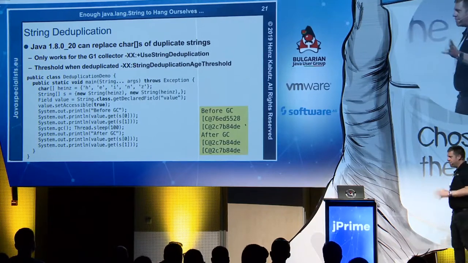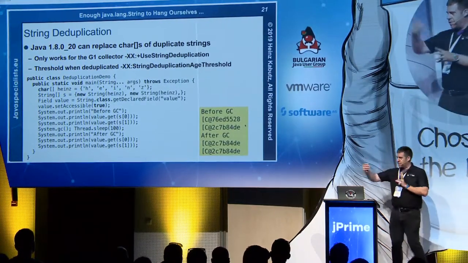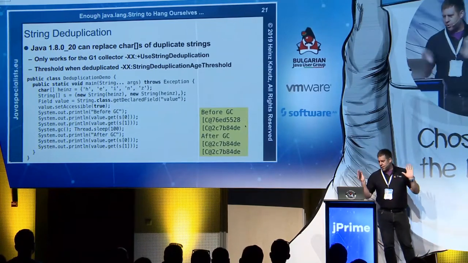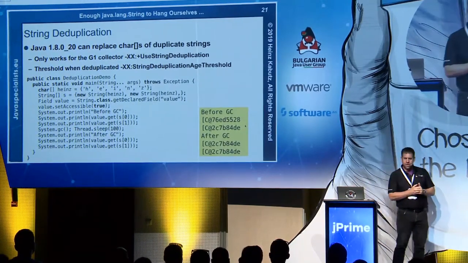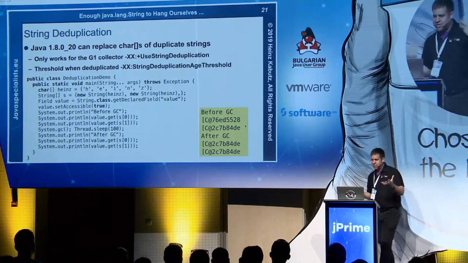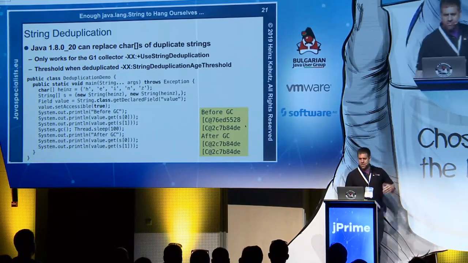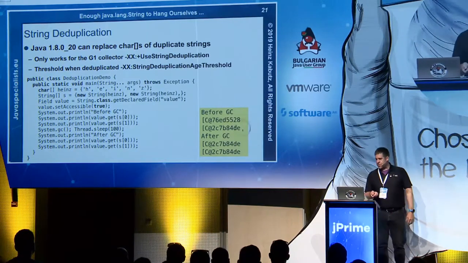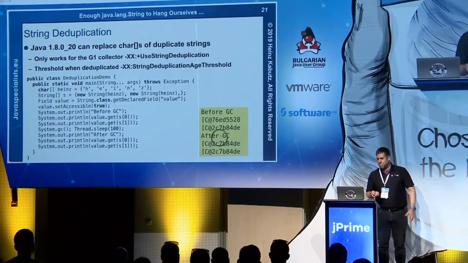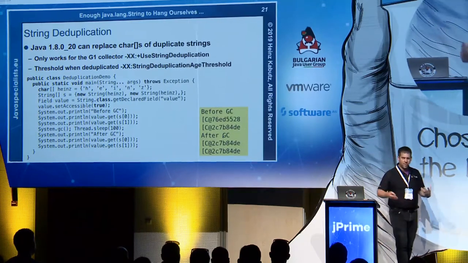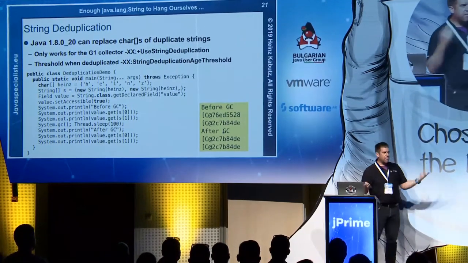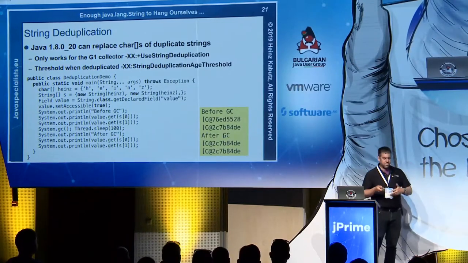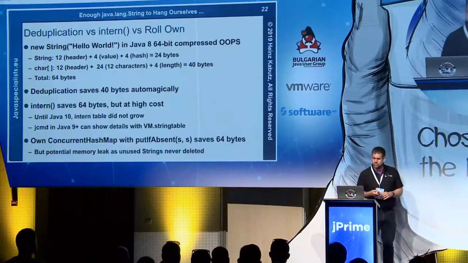It will automatically, after some GC events, do this, but I'm doing it explicitly. I'm also sleeping for a little bit because this whole process of deduplication takes a bit of time, and I want to make sure that I'm going to show you the deduplicated strings. So after I've slept for a bit and I've done a GC, I then print out the two hash codes, and you see that the identity hash codes are now the same. So both strings now share the underlying char array. So there's some memory saving. There can be a lot depending on your system. In some cases, you can get like 30% savings in your memory.